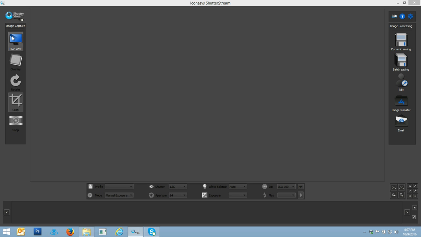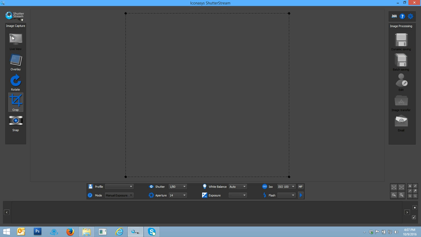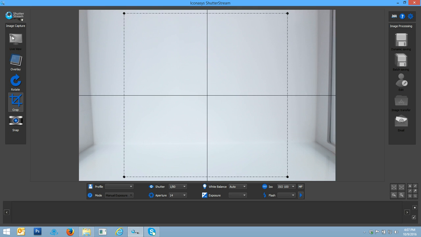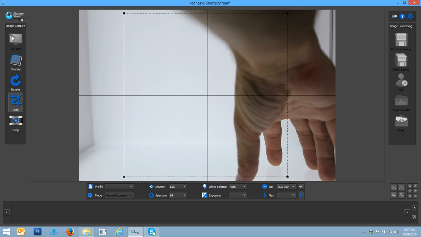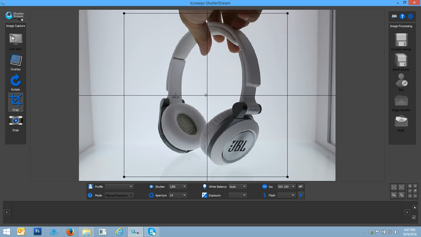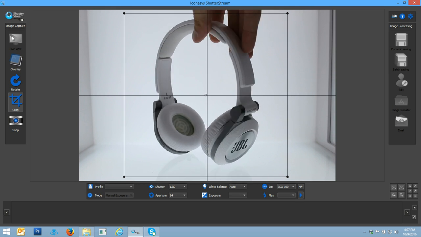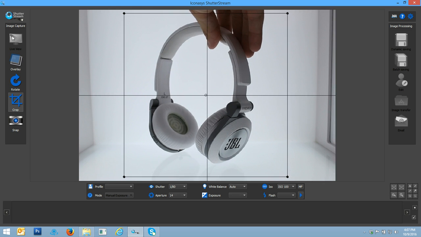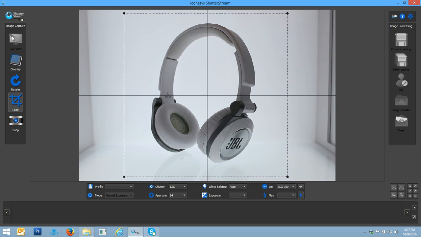Today I just wanted to communicate Shutterstream version 2.1 and our automated background removal tool. I have my camera connected via USB and I've just enabled live view. As you can see, my hand going back and forth. I am going to take my subject. I did want to shoot something white as well, just to communicate how well this tool actually does.